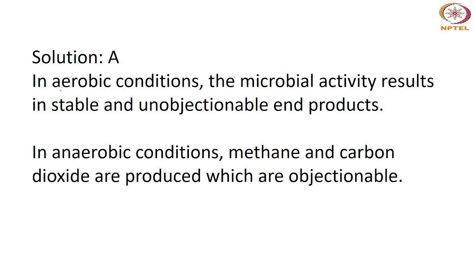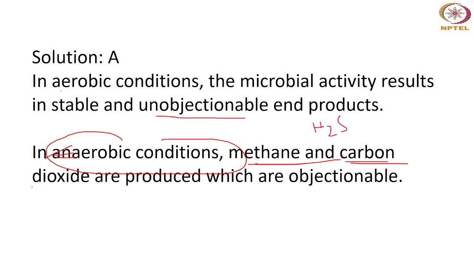So in case of aerobic conditions, the microbial activity actually stabilizes the end product, and also it will not create any objectionable end product. But in case of anaerobic condition, there will be methane and carbon dioxide, right? So sorry, in case of anaerobic condition, there might be H2S and other gases which are objectionable. Pardon, in case of aerobic, it will be methane and carbon dioxide only. So you won't get much smell. But if it is generating H2S, then it is a smelly end product.